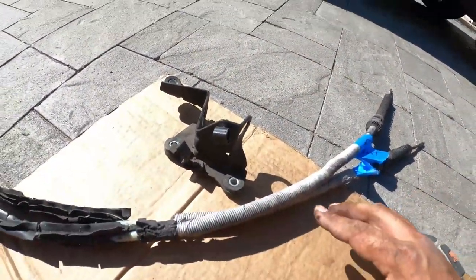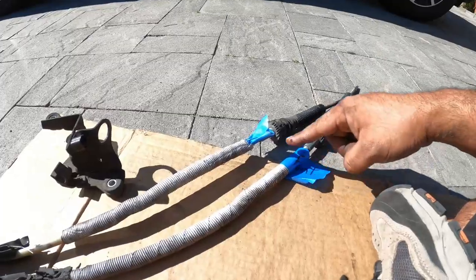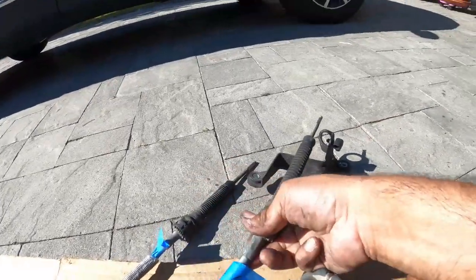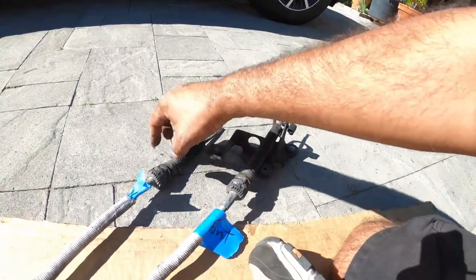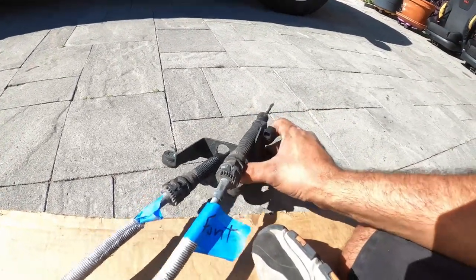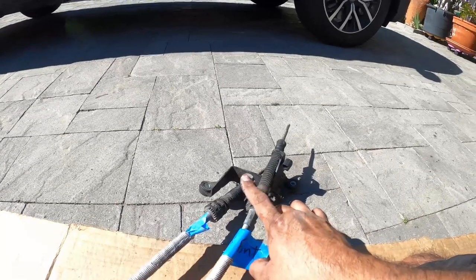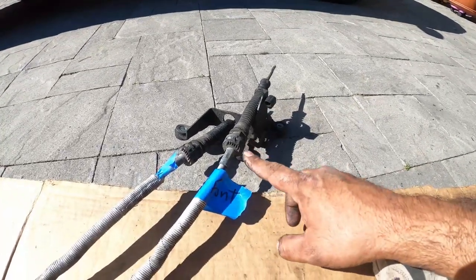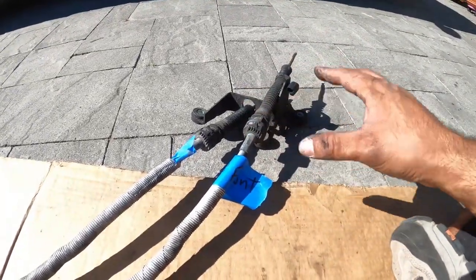So what I was talking about that's going to be useful for you later is I labeled the shifter's front and back. And what I mean by that is how the bracket goes in. So there's a front and back right there. Simple. This just helps you when you reinstall your shifter, so you don't have to have the cables swapped. It is a little confusing, but this will give you a bit of a safety net. So when you take everything apart and put it all back together, it kind of gives you the ability to guess where everything goes correctly.